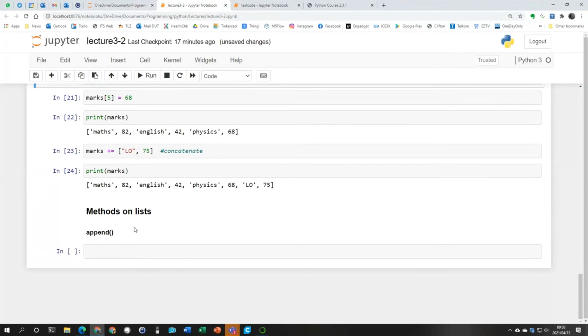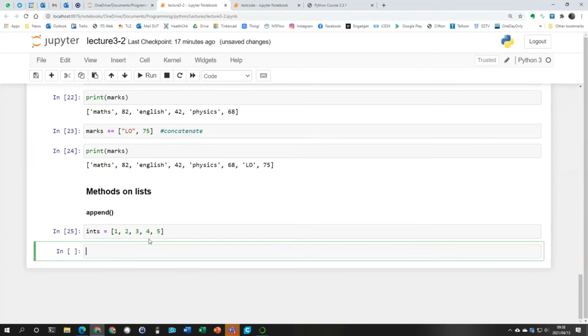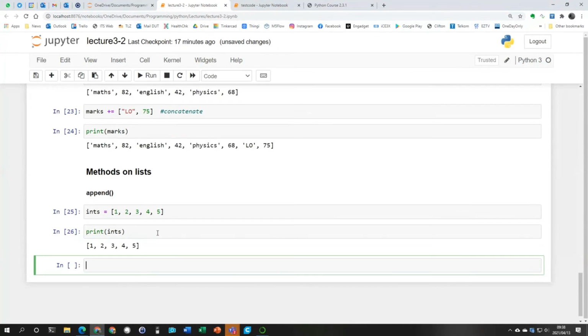So let's create a list. I'm going to call it ints, and I'm going to say ints is equal to 1, 2, 3, 4, 5. Just like that. Okay, so we've created a simple list called ints, and it has 5 values. So if I say print ints, it's going to print out 1, 2, 3, 4, 5.